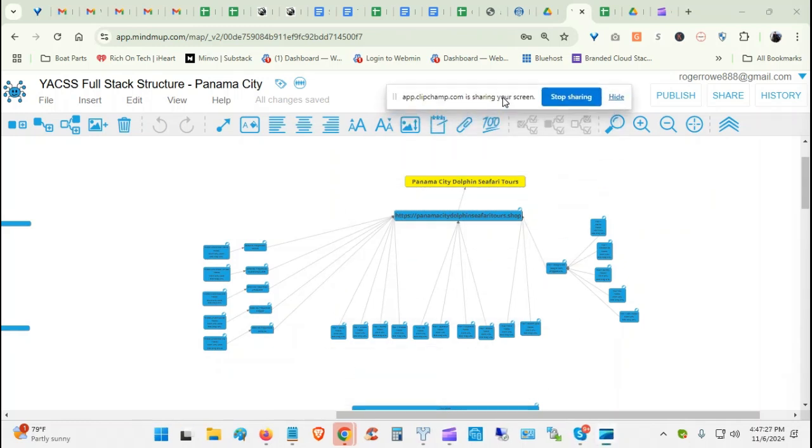Okay, in this video, I'm going to show you why we collect all the information that we do and why our SOP is as detailed as it is. Now, I'm sure everything that I said about the content and including the iframes and the schema and all that in the YACSS and the previous videos makes sense to you. I just want to wrap everything up and put a bow around it so you'll understand why we're doing these.